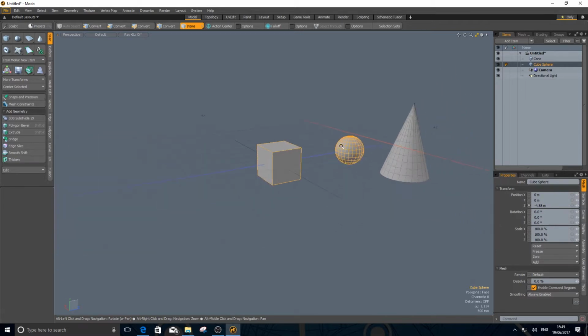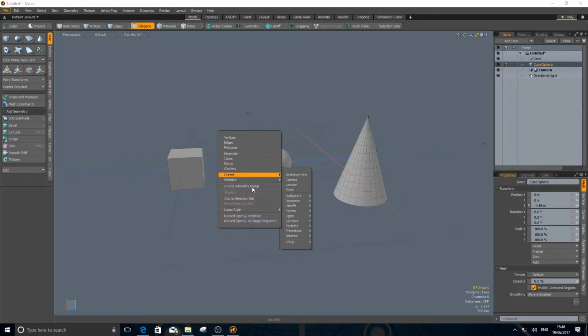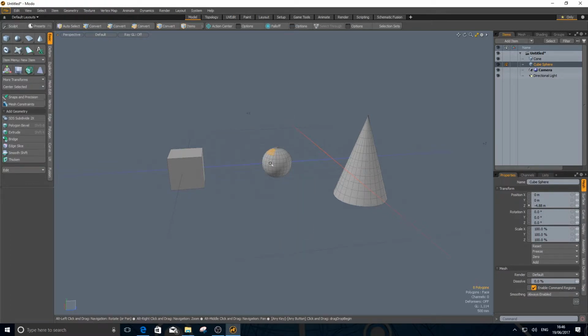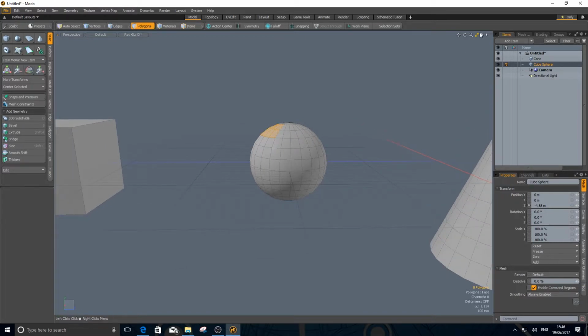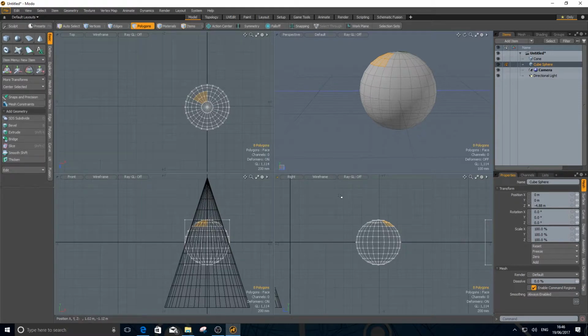Now I might mention that you can actually cut, copy and paste geometry, just like in a word processor, which is quite handy. So if we go back to this sphere, change it to polygon mode, and change my lasso back to a rectangle. If I now go into the right view, I'm going to right mouse button click, and that'll select that entire half all the way through the item.